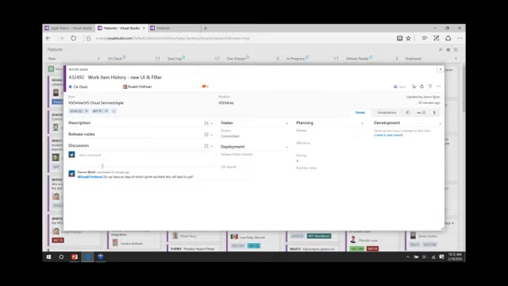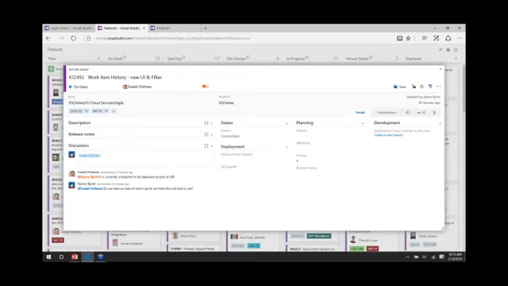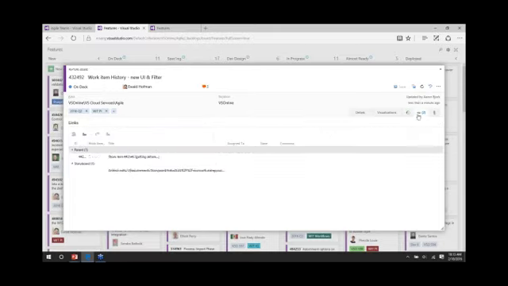And I can even have rich conversations with folks about items on the board. So you can see here that I can respond to Ewald, who's on my team, and thank him for the information that he's provided right here in line in the work item. These work items support rich descriptions and, of course, linking to rich artifacts, including specs, PowerPoint files, and whatever other artifacts that you might have for your work items.